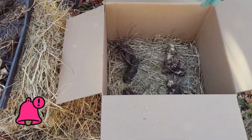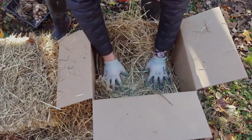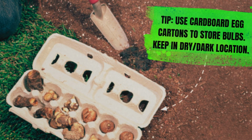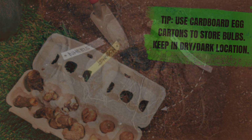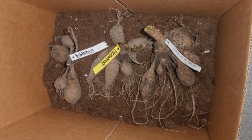Lay them on newspapers in a dry, shady place for a few days. This curing period allows tiny scratches to heal, sealing in moisture. Once they're ready, pack them loosely in peat moss, sawdust, or even shredded newspaper. The goal is to prevent drying without suffocating them. Store them in a cool, dark spot. Around 40 to 50 degrees Fahrenheit is perfect.